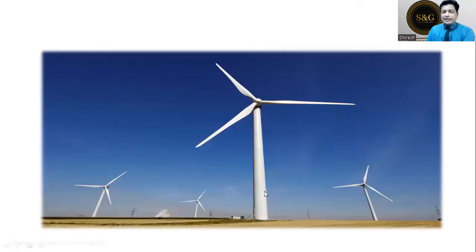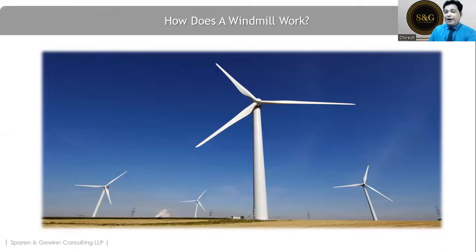Yes. So let's understand what a resource is. First, we have identified the IFR. IFR is the final stage we want to achieve. Then what do you mean by resource? What are the resources? They have given an example of a windmill here. How does a windmill work?